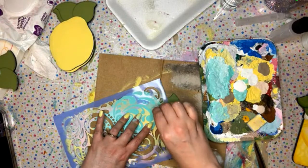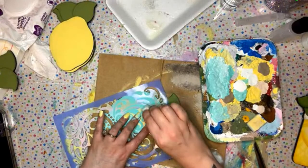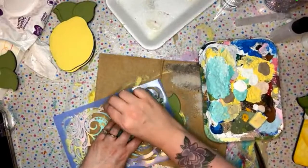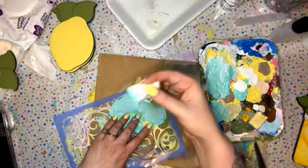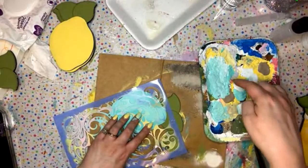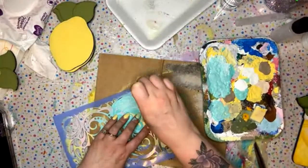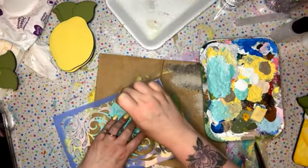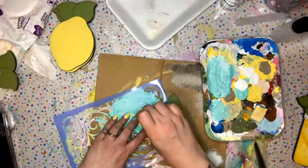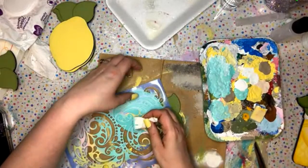Okay, so you notice I have not reloaded my makeup sponge yet, but I am now. When I do, it tends to get real tacky because I'm adding more paint to my sponge. If you notice, I didn't go to the big puddle. I went to this over here where I kind of created my own shade. It has less paint, plus it's already pre-mixed, and it's going to add just the right amount of paint to my sponge without oversaturating it.